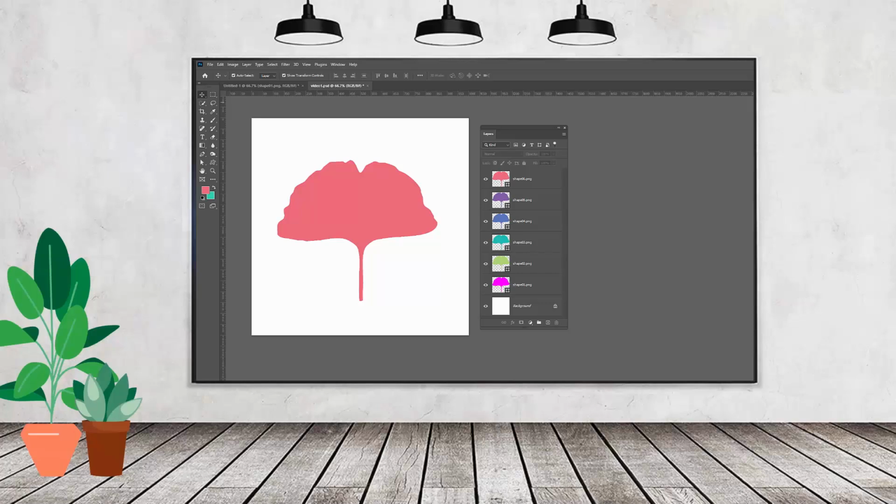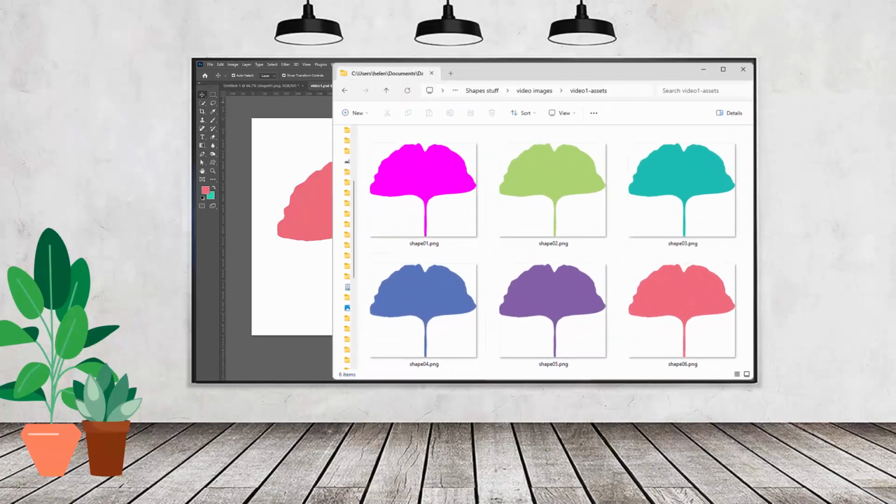Today we're looking at batch processing a series of shapes in Photoshop. The scenario is that I have a viewer who is creating custom shapes and they want to be able to recolor these shapes to a number of different colors automatically, and they want to be able to save the files out ultimately in as quick a process as we possibly can.